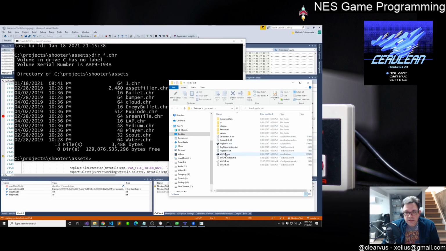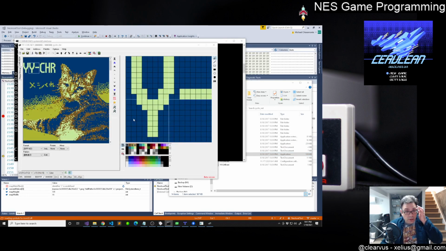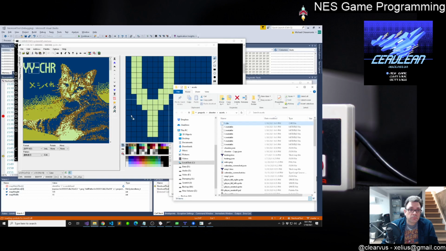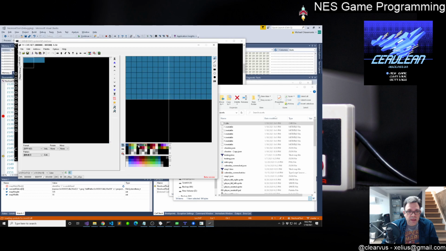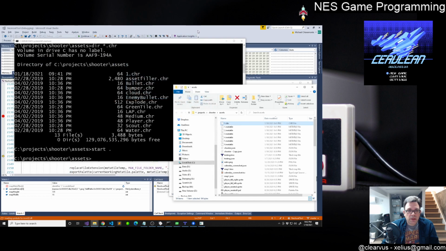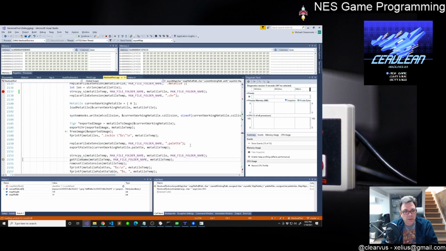We can actually look and see what that looks like through the magic of YYCHR. It should just be a solid block of, yeah, and it's this color. I mean, the palette is wrong here, but that is correct, and it's a 16 by 16 long ways. That looks good. If we change the palette, switch to a blue color that's closer to what we actually want, that looks good. So then we generate our ink bin and all that other stuff.